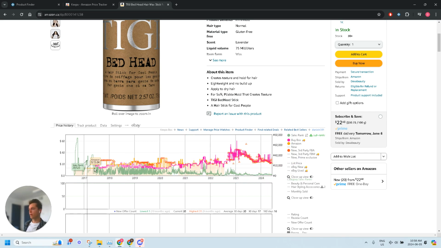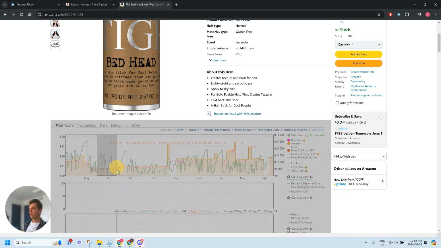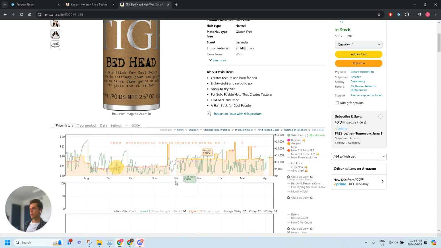But if you go back in time, for example, over here, we have a period of time where it looks like Amazon was in the buy box. They had their price at $14.93 here, so they were actually the cheapest price. And then we have some FBA offers up at $26.99 up here. So it shows the difference between who's in the buy box and where the FBA offer is, if it's not an FBA seller that's owning the buy box at the moment.